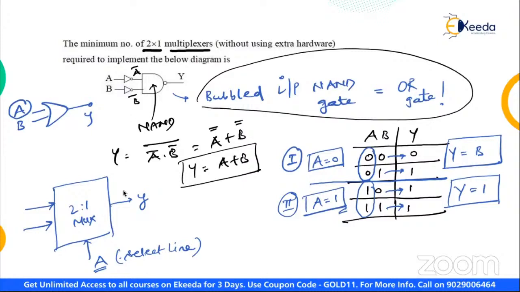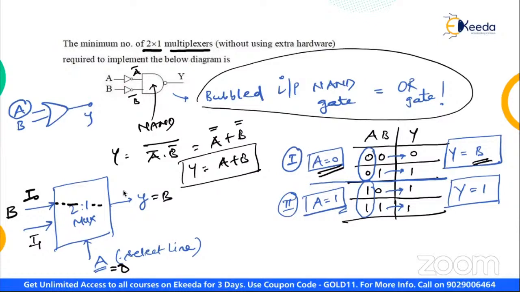Now in this 2:1 multiplexer, whenever the select line is equal to zero, let me assume this input as I0 and this one as I1. Guys, please tell me, whenever the select line is equal to zero, where does Y get connected to? Can anybody tell me? Is there anybody who can tell me? Very good, Vinit. It gets connected to I0 whenever A is equal to zero. But when A is equal to zero, what do you want at the output? You want the output to be B. Moral of the story, I'll connect B over here so that whenever A is equal to zero, Y will be equal to B, because Y gets connected to I0. So at I0, I have applied B. I hope you have understood that.